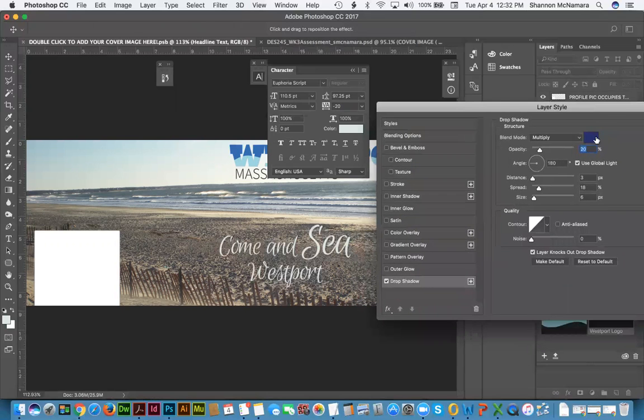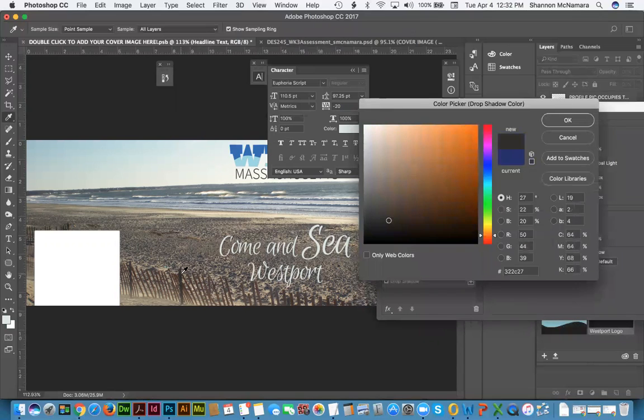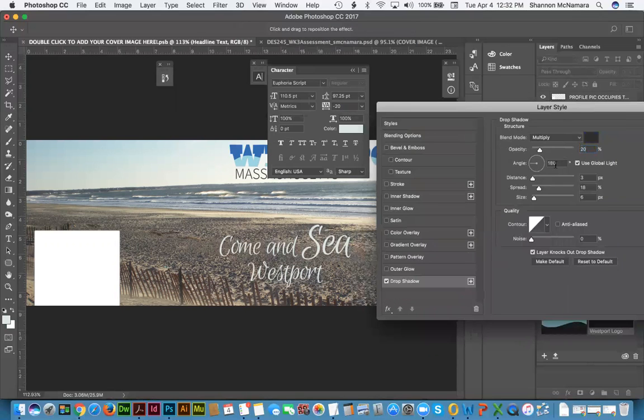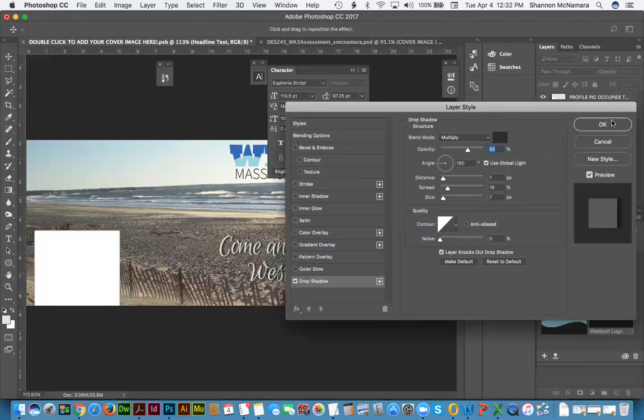Probably do like a dark brown drop shadow, just to make it pop off of the beach sand a little bit. There we go. Hit OK.